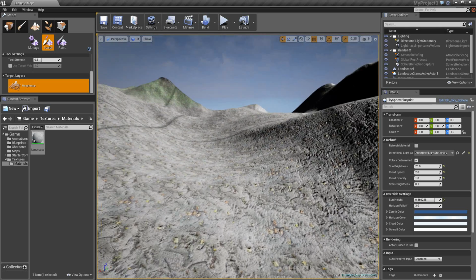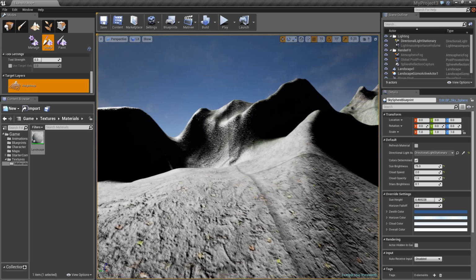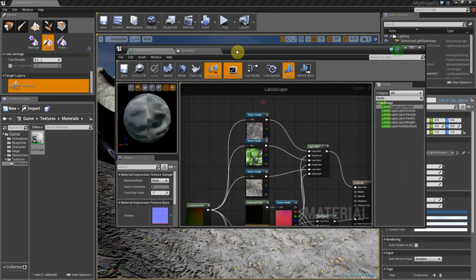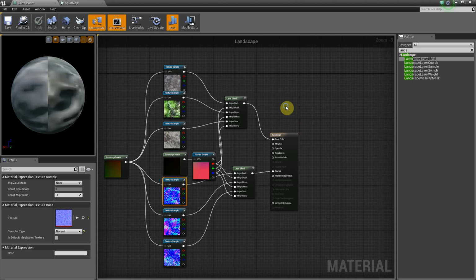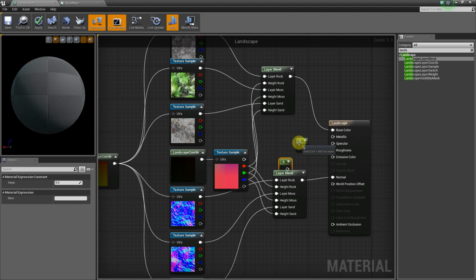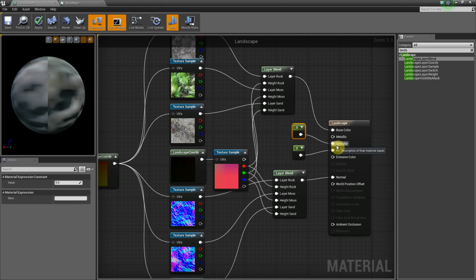Now, one thing we can do is turn them down a little bit, and the gloss is pretty high. So we can go back to here, and there are two quick little things we can do. I'll open it right up this time. If you hold down 1 and click, with these constants, I think that's what they're called, we can put one into the specular and one into the roughness. The values can only be 0 to 1, with 0 being black, off, 1 being fully on, and 0.5 being in between, grey.